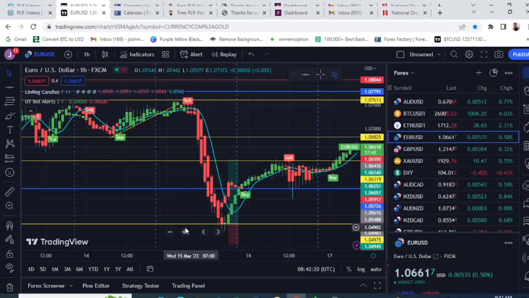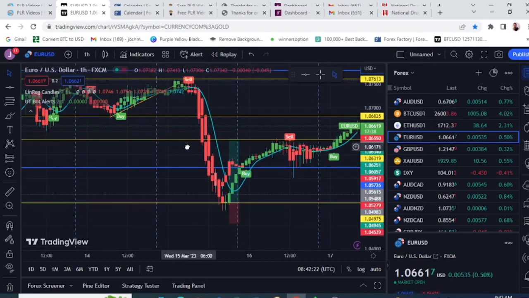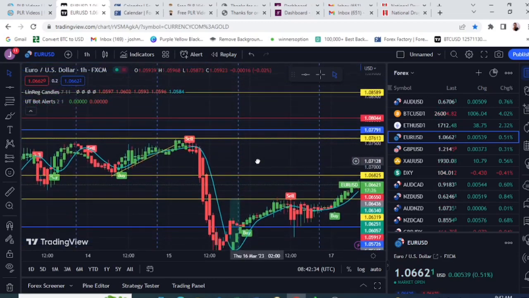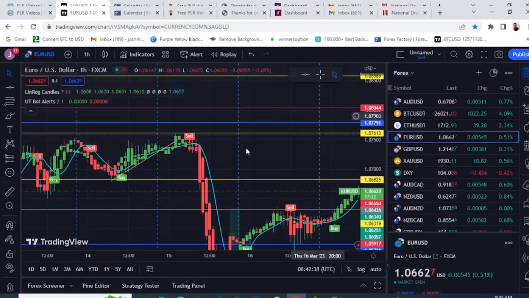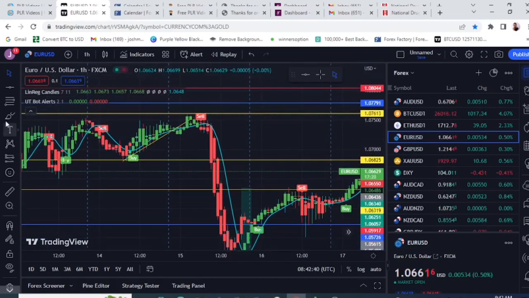If I were you, the reason why we map these zones, when you get to this zone here, you must have gotten enough profits, and then you can hop out of the market and wait for the next signal, right? Another thing I forgot to tell you, another reason why you map the zones is that those zones you map will be your checkpoint.